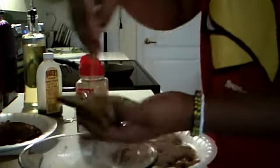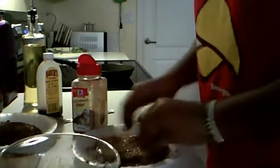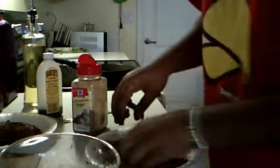Now, I just used 2 eggs. If you're making a lot for like a big breakfast, you might need more. Just depending how much you're making, the same amount of oil you might need, the same amount of vanilla you might want to add to your mixture. It just depends on the amount of people you're cooking for. Like if you're just cooking for yourself, make as many as you want. Just like that. Right. And pop it on here. Now you just give me 1 second and then we're going to start frying these.